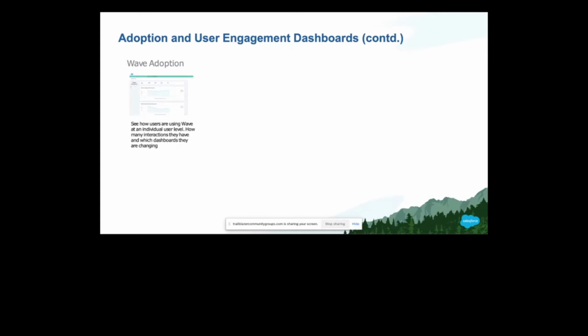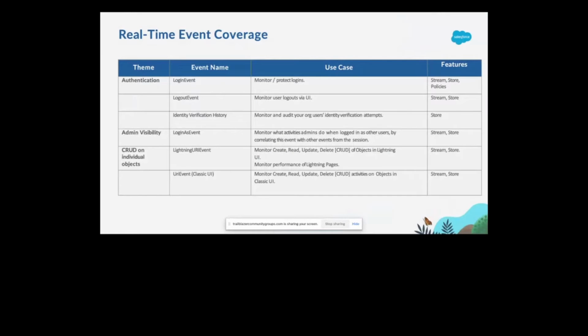And as I said initially, there's a question about what kind of real-time event coverage is available for sending a real-time notification to the employee or a user logging in with abnormal behavior. You can see a couple of details here: there's a login event, logout event, identity verification history, login-as event. So if you're logging in as another user, you can block him immediately inside your platform. If the person is using a logout event, and then he's logging out from a different web server, in a different way, then you can block him. Right?